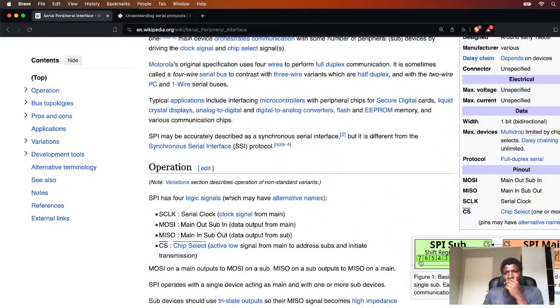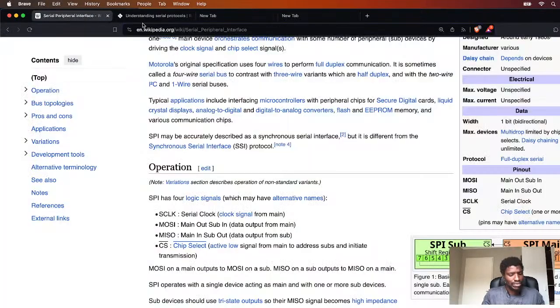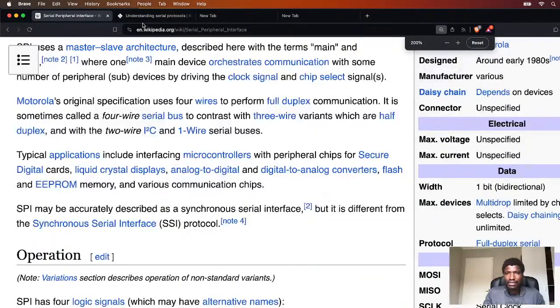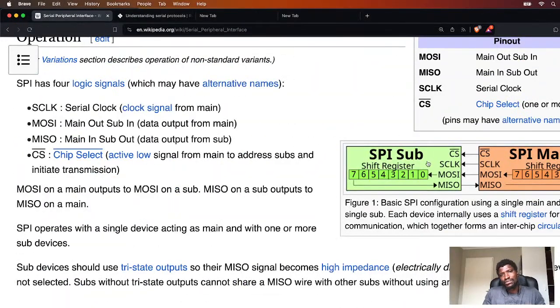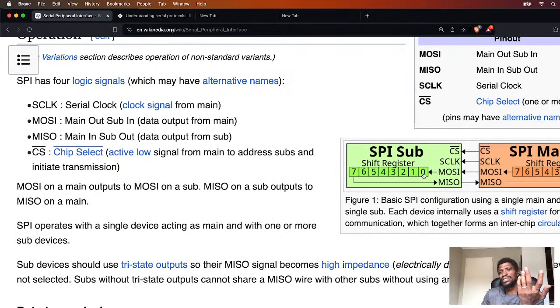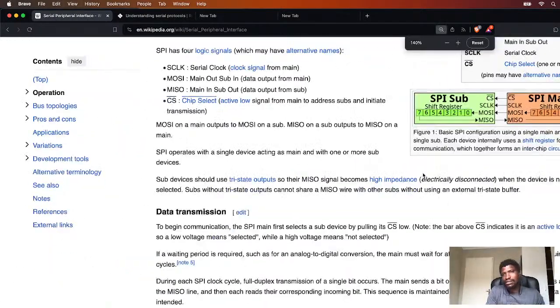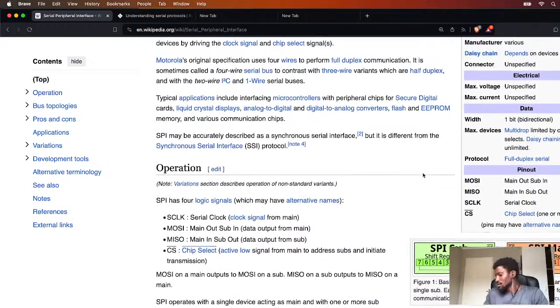If you're sending data over SPI, what I want to show is this. This is the most significant bit, and this is the least significant bit.